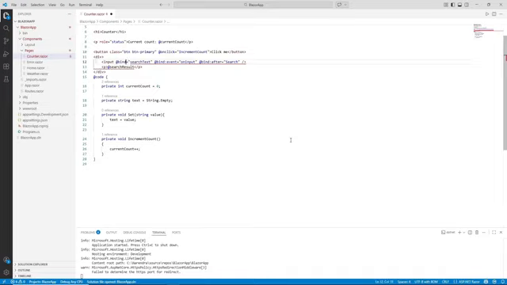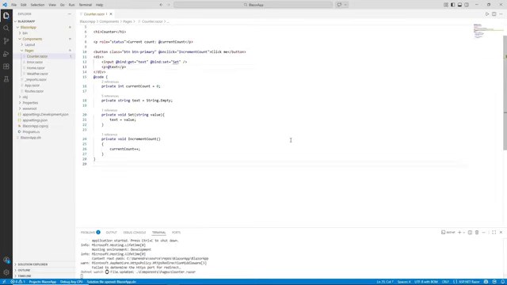Now set the @bind:get modifier to text and set the @bind:set modifier to Set. In the p element, show the value of text.